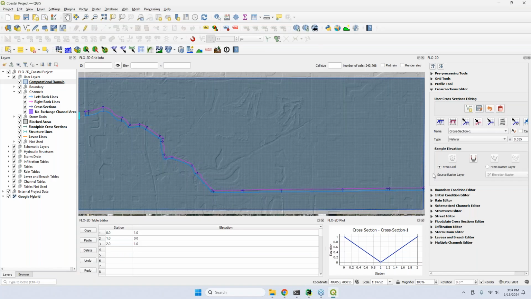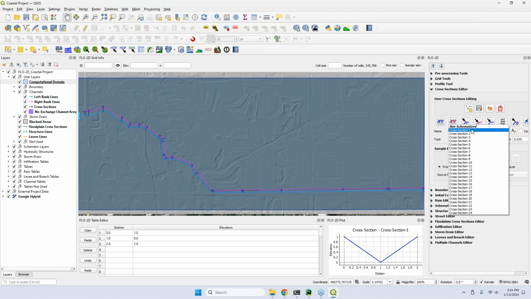So I'm going to do the first 3 or 4 of these so you can see the process, and then I'll end with the last 2 so you can see how I end it. But I'll pause the video in between so that you don't have to see this whole process because it is a little tedious. There's 24. So we start with the first cross section.